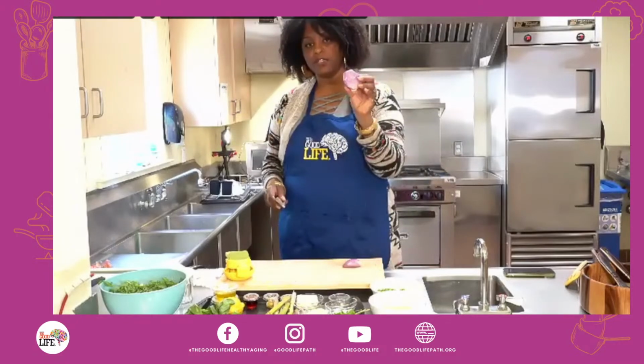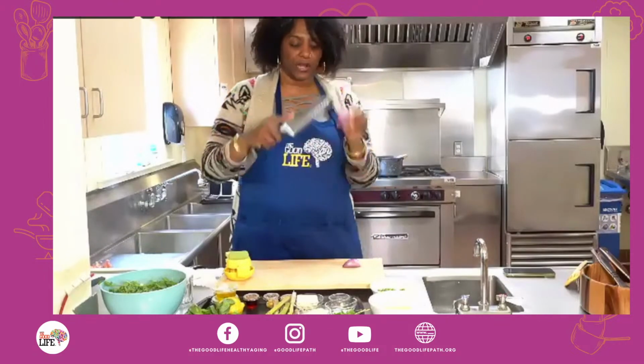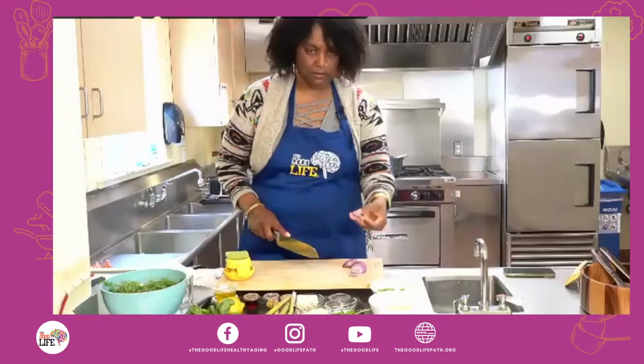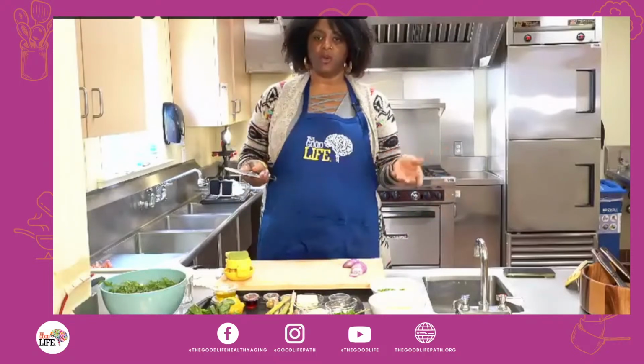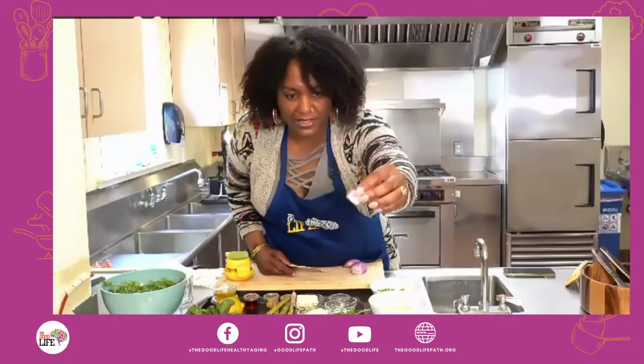Okay. So what I'm going to start doing now is, you see my shallot, I'm going to slice it on the short end because I want nice little thin ringlets like this. Can you see that? Like the little circles, right? Now there's no right or wrong, so whatever way you decide to do it is fine. You just want thin slices. And if you need me to hold it up again, just let me know. Did you see that? Okay.